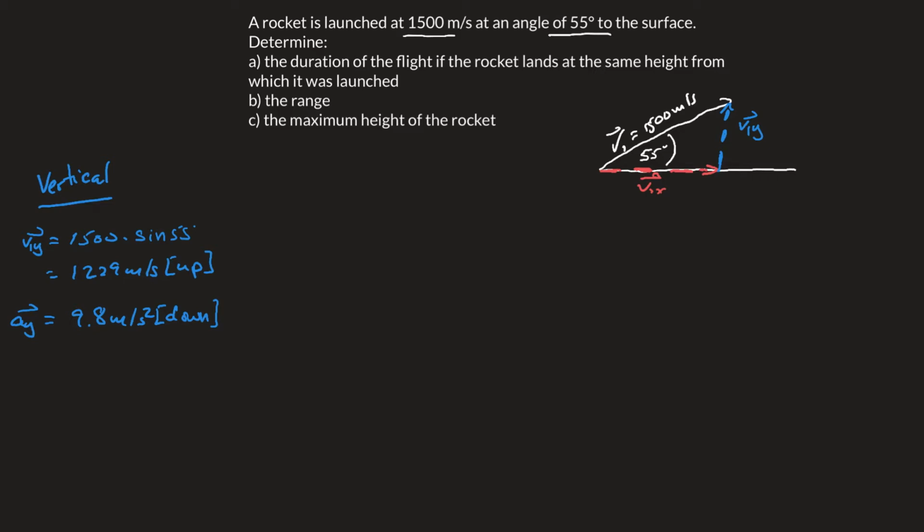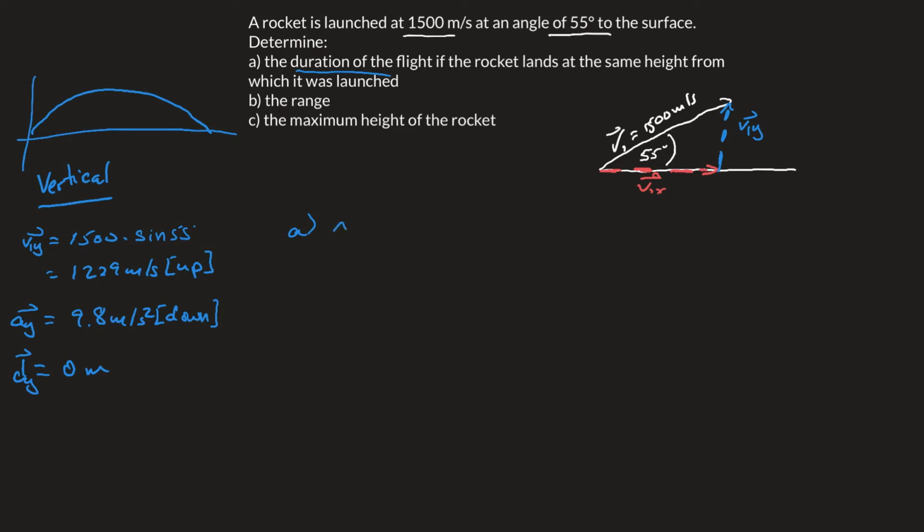Because this is presumably going to come back down to the ground at some point, because it is a parabola, right? So any given parabola is going to start like this and end like that. So it is going to come back down to the ground. We can say that our net displacement in the y direction at least is 0 meters, i.e. there's no net displacement. So we can solve this. Let's take a look at using our equation here to solve for time. The duration of flight obviously implies how long it spends in the air.